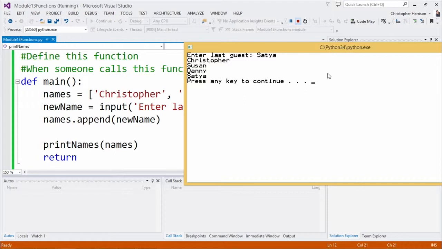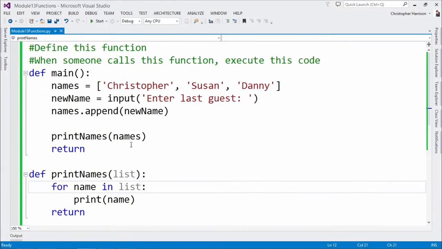Cool. Now, I want to go back to what I did a second ago, where I had this as names. And you might be looking at that and thinking, wait a minute, you already used names. Christopher? Yes. I'm confused. I've got the variable name names inside main, and then I have another variable name names inside print names. I'm confused. Good. Well, not necessarily good, but let me help.